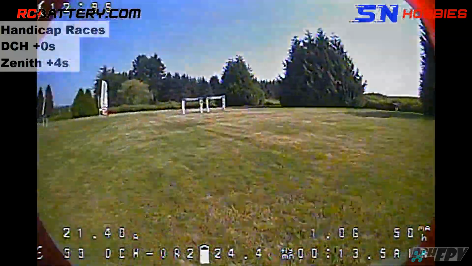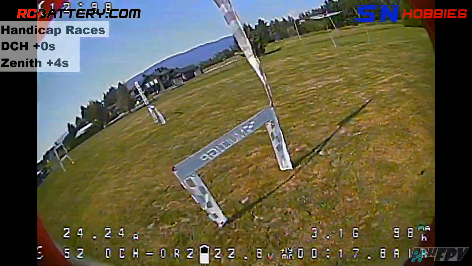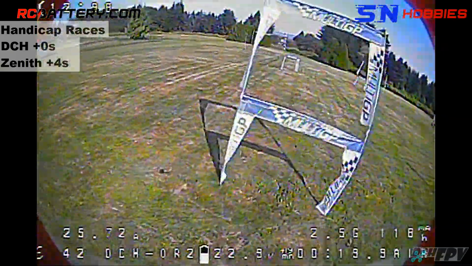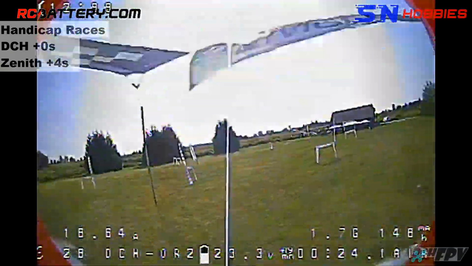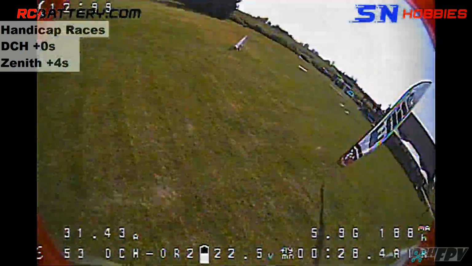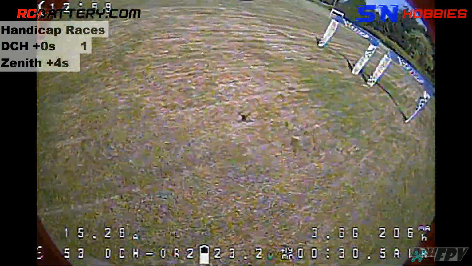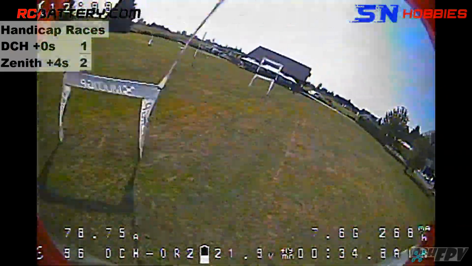DCH FPV. Zenith FPV. That looks like about half a lap. Let's start for Chris as he goes through the stairwell. And Ignacio's catching, but not. Oh, yeah, this looks good. DCH FPV 16-2. Zenith FPV 14-4.